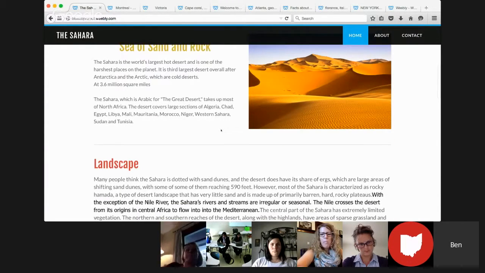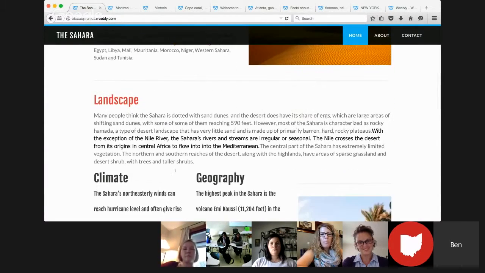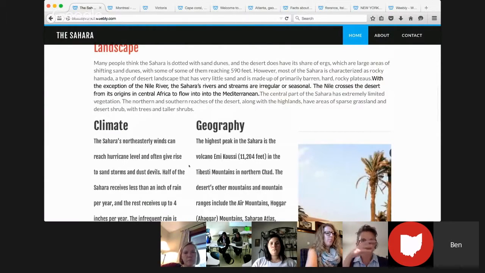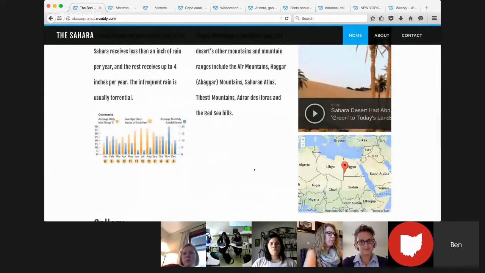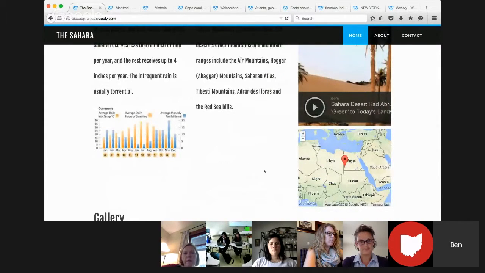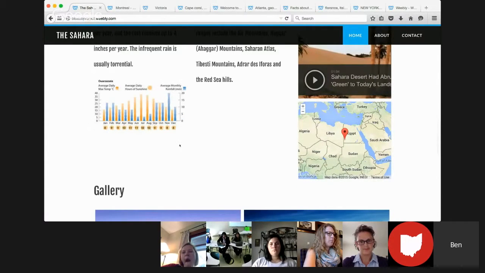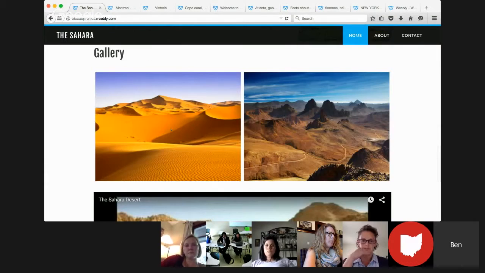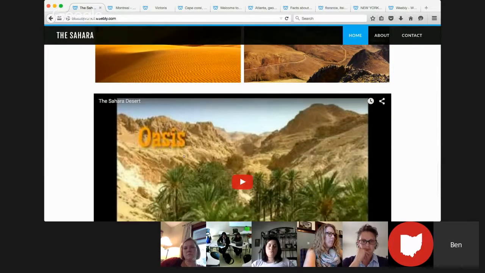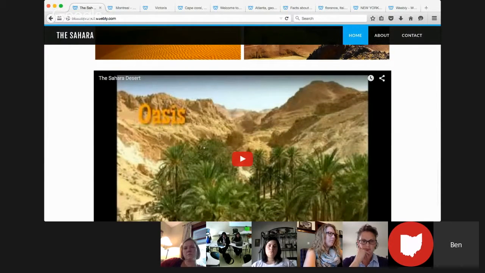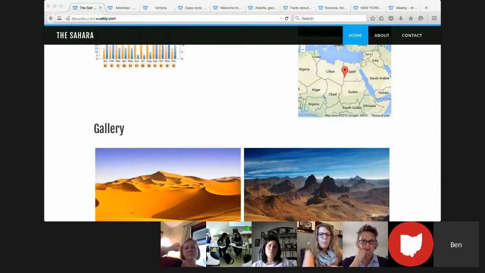They discuss the landscape, different information about the climate and the geography. He made a link to a video and showed me on a map what it was. They did have to have precipitation and climate graphs, so he included that there. I think it's a bit small. I'd like to see it a little bit larger, but here are the pictures and the idea of what he had. Now I told him they had to link to an article or a video, and this is the video that the student linked to.